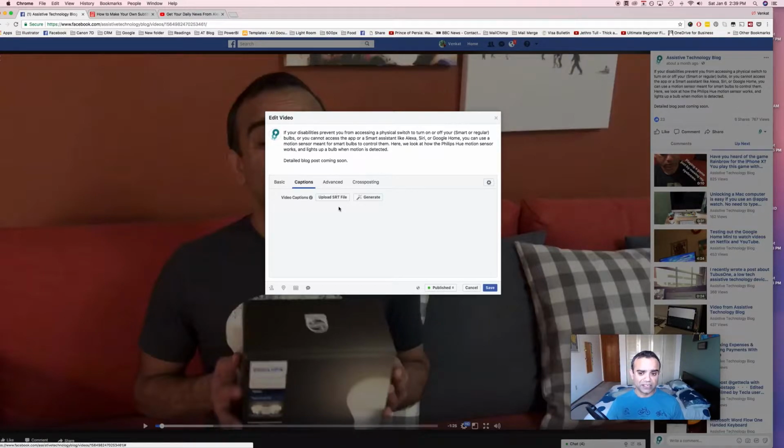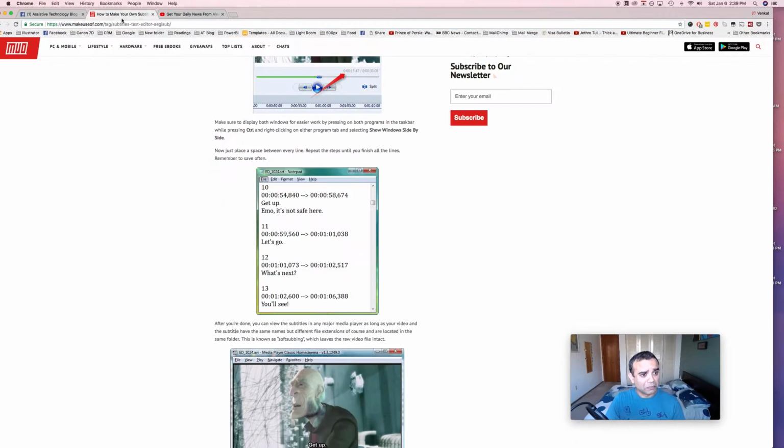An SRT file is essentially another text file where you type in all the captions manually and you timestamp them as well. Just to show an example, this is what it looks like. You type them up, and you say when it starts and when it ends, and you do that for each dialogue, and then you upload it. The advantage is that since you're typing it yourself, you're taking care of the punctuation, and you know that all the words are correct and accurate. The downside is that you have to generate this manually. So it's a lot of work, and it may be too time consuming and cumbersome if you're by yourself, or you don't have a lot of help or a lot of time.